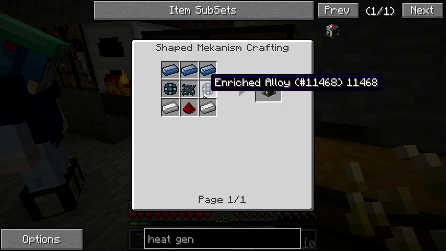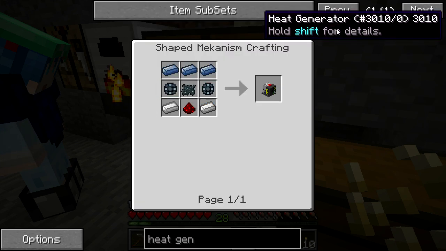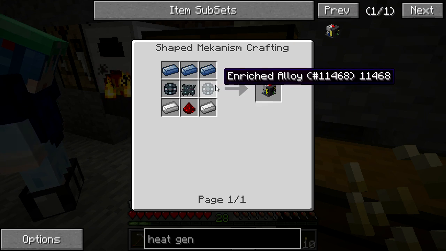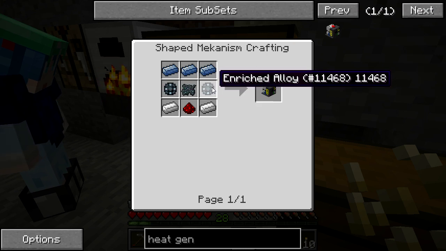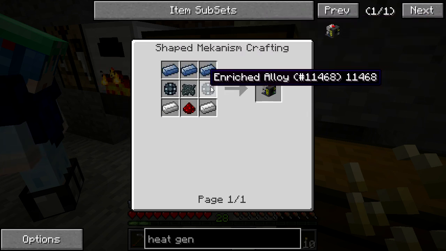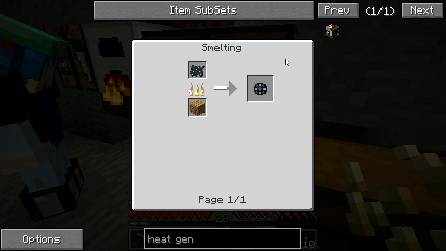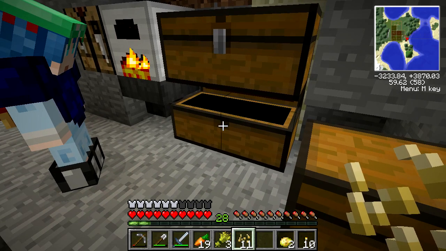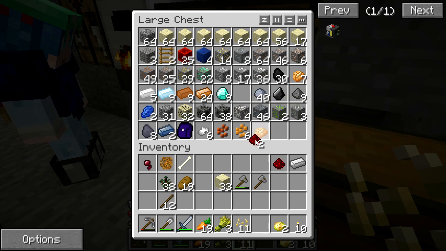We'll need four of those. Wait, we need four? Yeah, you need two. The recipe calls for two enriched alloys and one enriched iron, but in order to get enriched alloy, you have to have enriched iron and then cook it. Yeah, so that's three. But no, it's two. Because one iron ingot and one redstone equals two enriched iron. Oh, so we're gonna end up with an extra one. Yeah, at the end of the day, there'll be an extra one there.